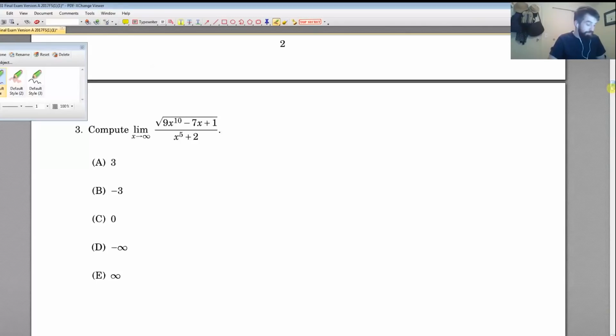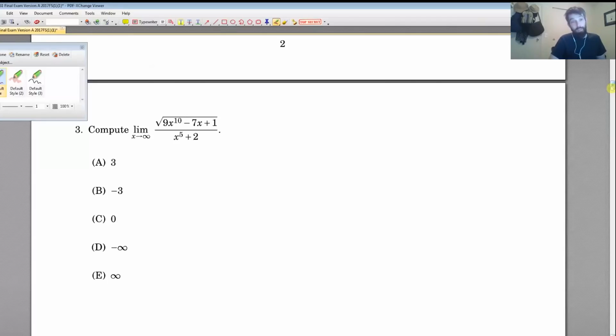3 is a very standard example. It's one of these ones you kind of hope for because I really can't make it any more challenging than this. But it still throws a lot of people just because it's a little bit confusing, I guess. When the limit is at infinity, the method is highest power on the top, highest power on the bottom. Okay, so you want to do highest power on the top, highest power on the bottom.